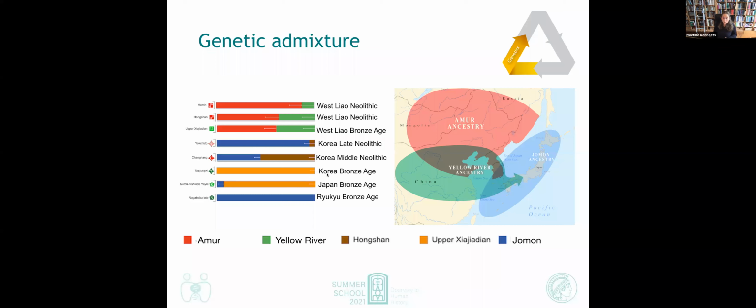And then we see that the Korean Bronze Age genome looks a lot like the Japanese Bronze Age genome, suggesting a massive migration from Korea to Japan in the Bronze Age. So in Japan, we see a near genetic turnover from underlying Jomon genes to these new incoming Yayoi genes, these genes that can be associated with the arrival of farming and probably also with the introduction of the Japonic language to Japan.